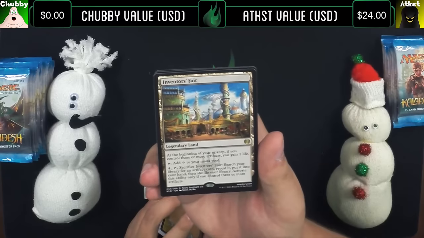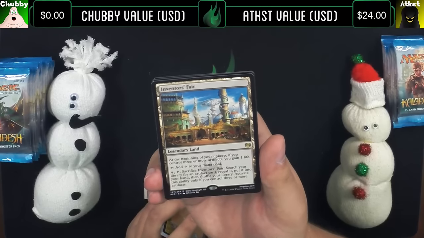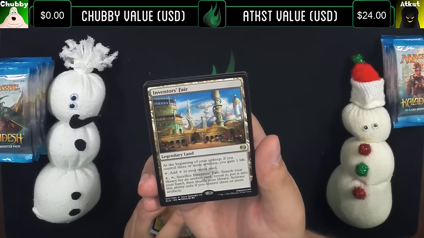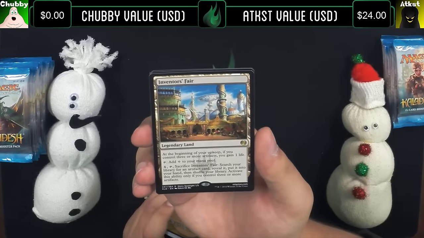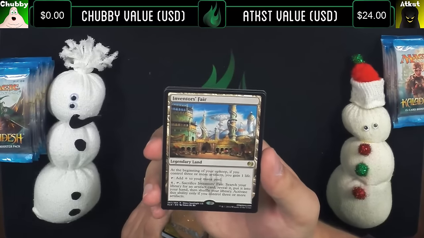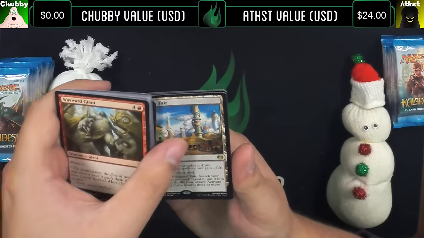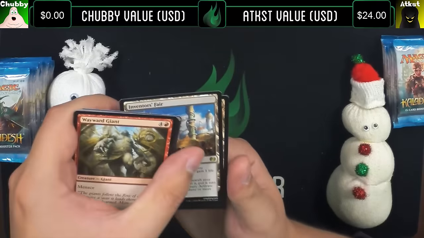At the beginning of your upkeep, if you control 3 or more artifacts, you gain 1 life. Taps for colorless. You can pay 4, tap, and sacrifice it to search your library for an artifact card, reveal it, put it into your hand, then shuffle your library. Activate this ability only if you control 3 or more artifacts. So it's Metalcraft without Metalcraft. Yeah. I mean, it's the Inventor's Fair. They've got to show off all the artifacts, that is the mechanic. That's a story spotlight card, isn't it? Yeah, story spotlight. 1 out of 5.